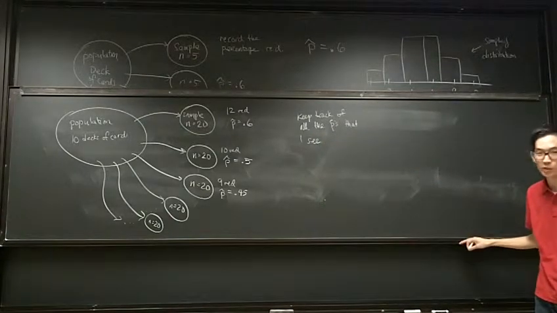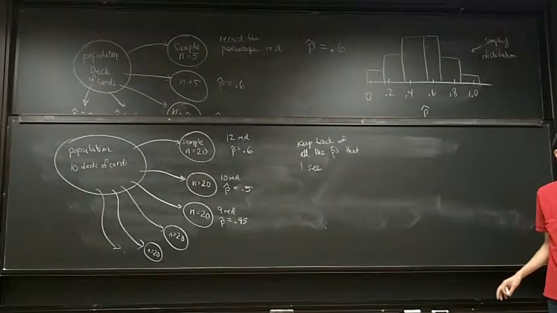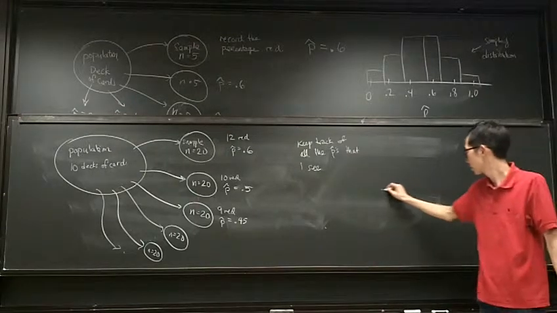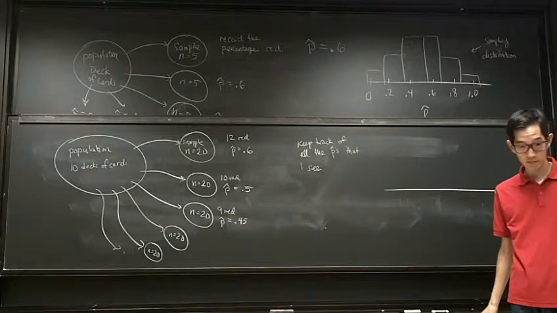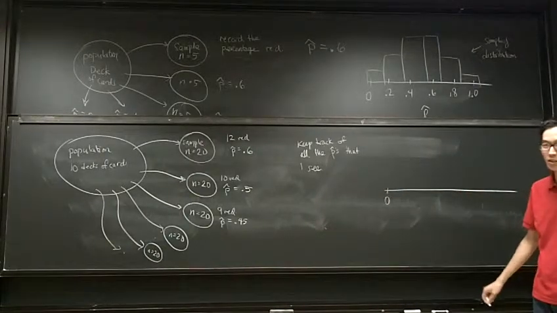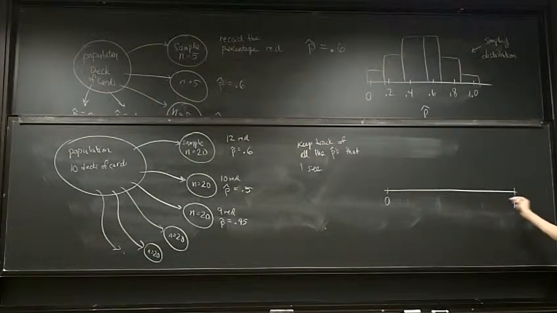And we make a histogram. What do you think this histogram is going to look like? More variety than the last one. Well, what's the smallest value p hat can take? 0. 0, okay? And what's the largest value p hat can take? 1, okay? That's important. We can't go anywhere outside of 0 to 1.